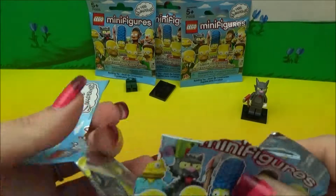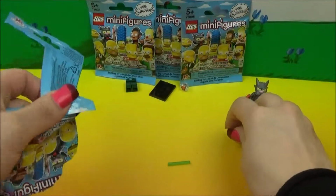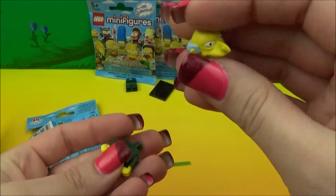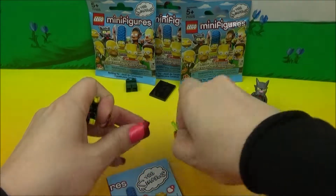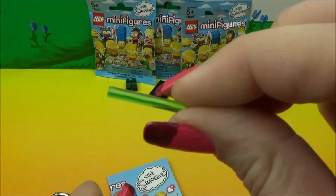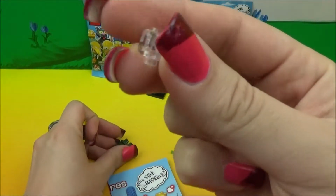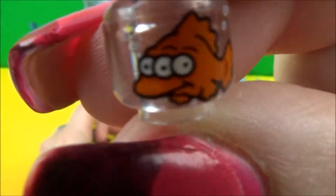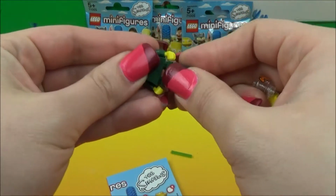Oh, geez, I'm just launching everybody. Who did we get? Oh, we got Mr. Burns. He's a grumpy old man. Get that out of the way here. Get the rest of his things. There's some nuclear matter from the plant. Mr. Burns. The mutant fish with the three eyes. That's fantastic. All right, let's pop him together real quick.